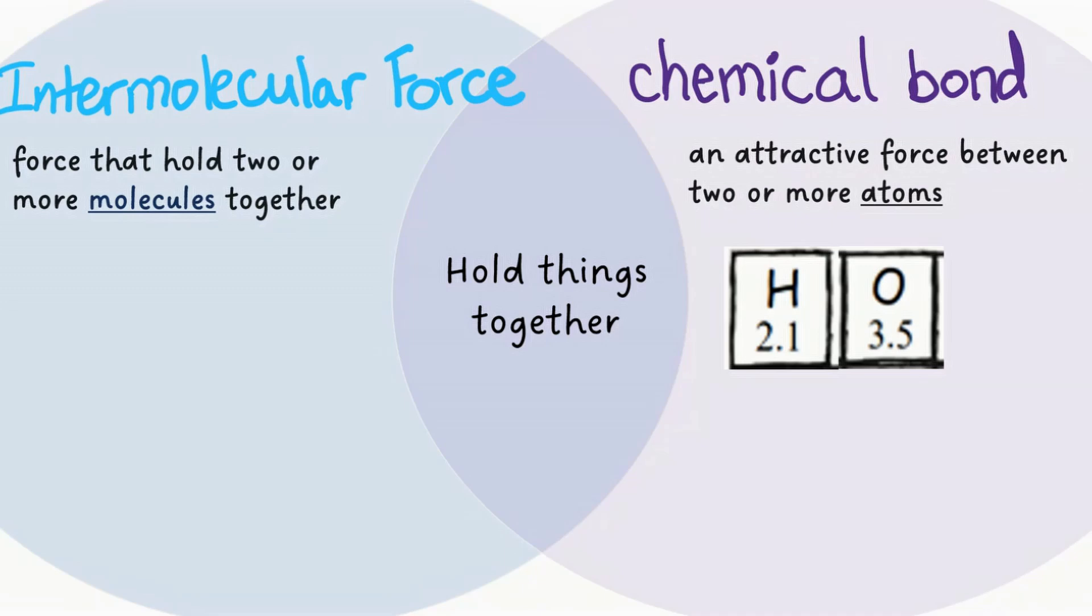In this example we can see the difference in electronegativity between hydrogen and oxygen is about 1.4. So the chemical bond formed between them to make a molecule is a polar covalent bond, right? Since we see here that oxygen is more electronegative, that means that the oxygen atom is pulling more electrons towards itself than the hydrogen.